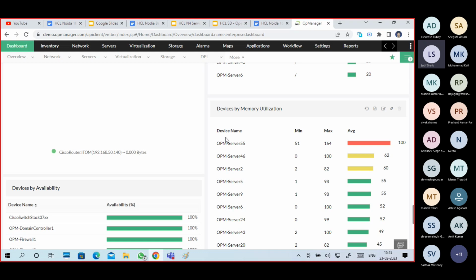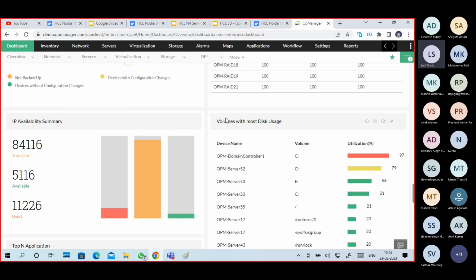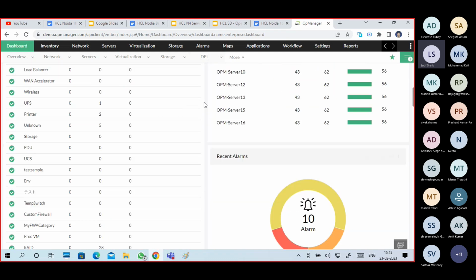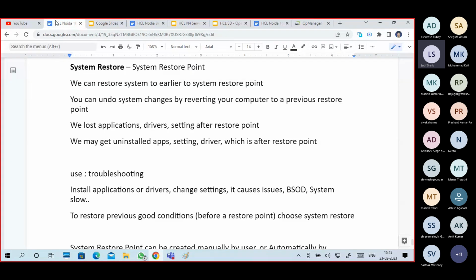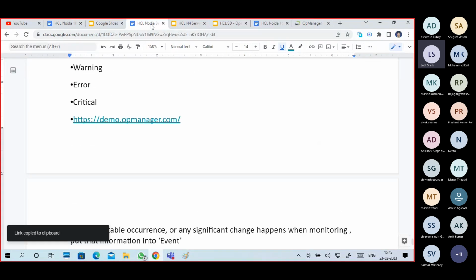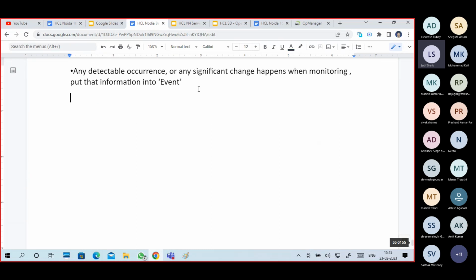So CPU utilization is less, but memory utilization becomes more. Okay. So this is your OpManager. Try to open it once so you'll understand how the dashboard looks.